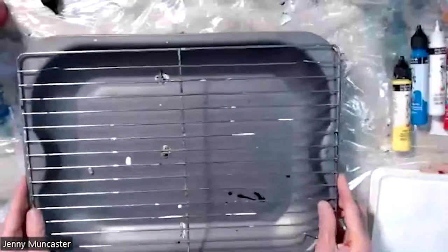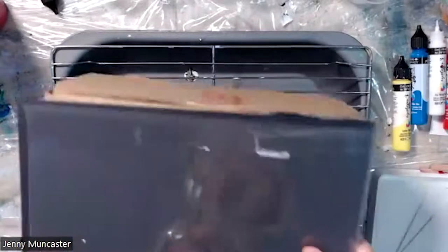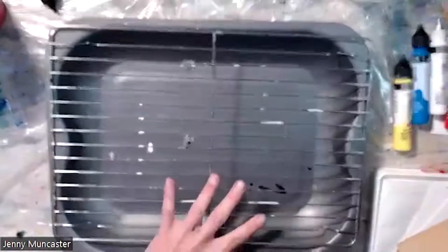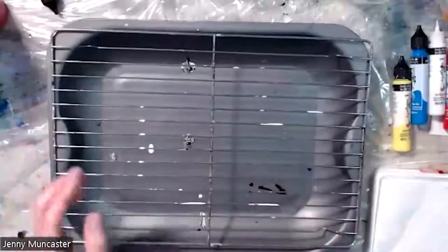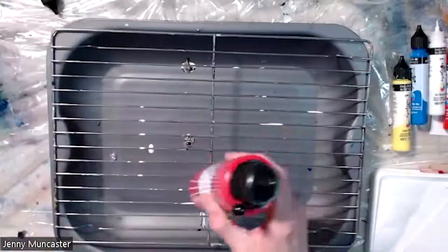Okay, but I think we should get on to a pour now. I've got my box because I want to raise this up a bit. It's really good to have something like this, a tray, something to catch the drips, because obviously we're mixing a fluid medium into a fluid paint and you're going to get some drips coming over.